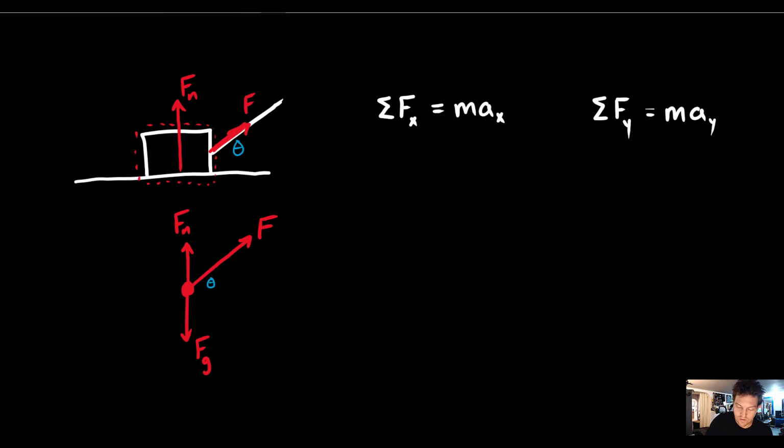This is where we use the components that we've been practicing. So I'm going to break this force into its x and y components. I'm going to draw an arrow going to the right, and that would be its force in the x direction. So we'll call it Fx. Then going up from there, I have how much it's going to be in the y direction, and we'll call it Fy. I have different colors, so I'm using the different colors. Usually you'll use a dotted line or something to show yourself that it's a component. And now these are my pieces.